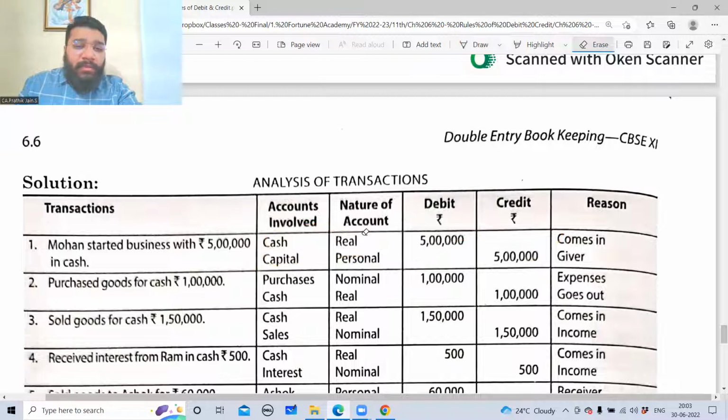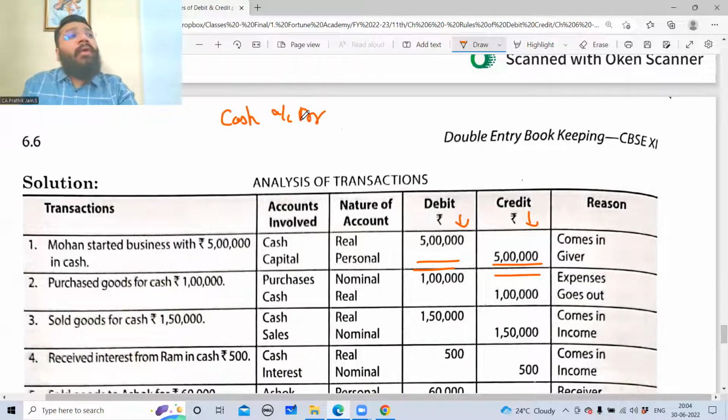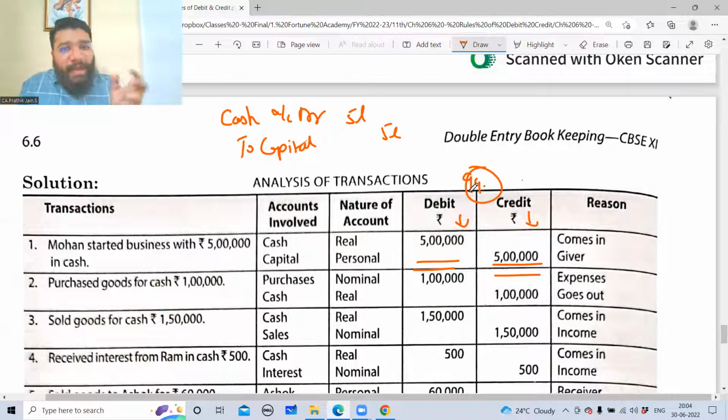Writing debit and credit alone is not sufficient. In the debit column, what amount? Credit column, what amount? And I told you once you record, both debit and credit should be equal. So the total of debit and the total of credit is equal. This is not a journal entry. This is one step ahead of a journal entry, the preliminary to a journal entry. If I write in this form, cash account debit to capital account, 5 lakh, 5 lakh, this journal is completed. It is almost 99% there. Just write it in a particular format, and then you're done with the journal.